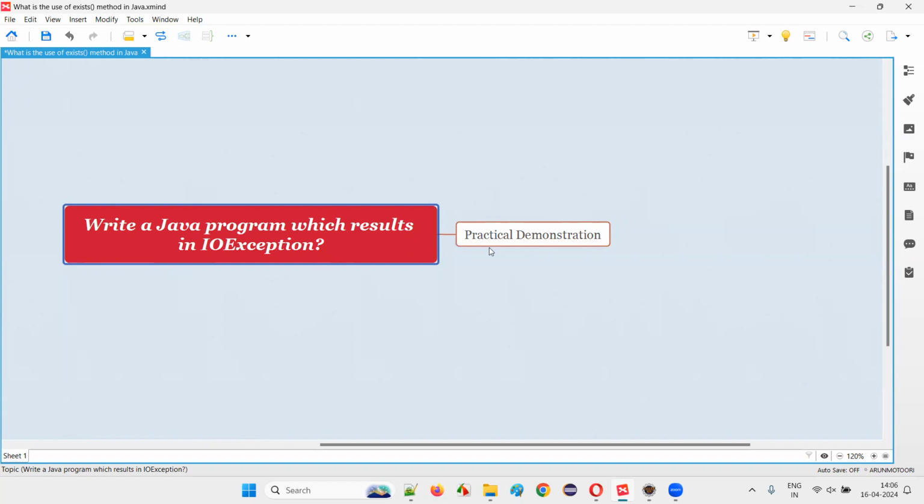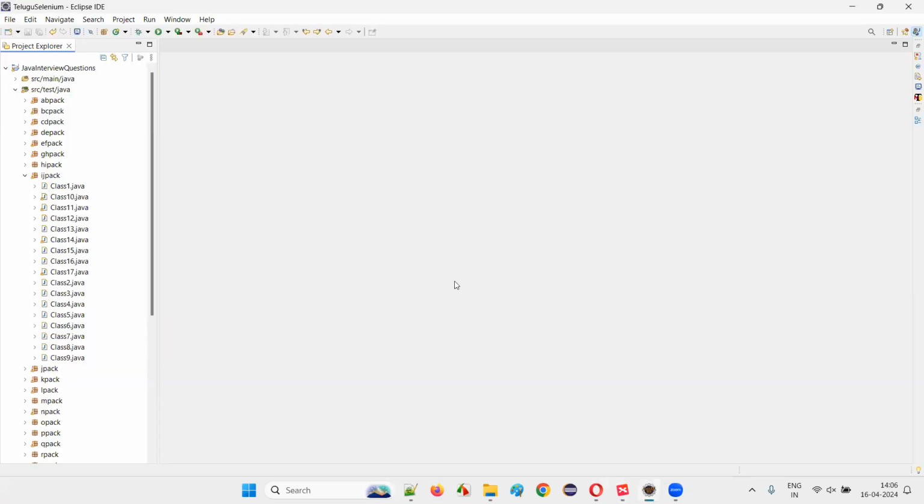But I cannot practically show you all the kinds of situations in Java where you will result in IO exception. But I'll give you one example where you will get this IO exception. For that, I'll switch to the Eclipse IDE. I'll take a very simple example where I'll give a wrong folder location and make Java try to create a file at the wrong folder location intentionally. So what happens, Java will try to create a file at the wrong location. The folder location where you want to create a file doesn't exist, because of which Java will give you IO exception, that is input output exception.